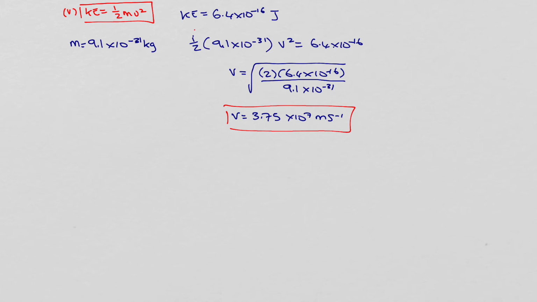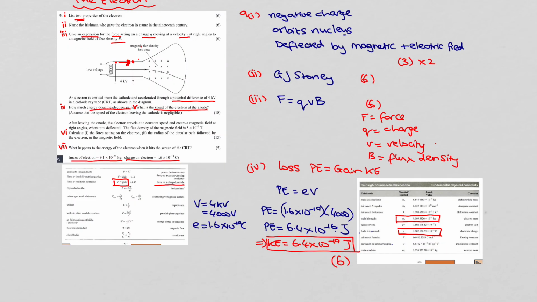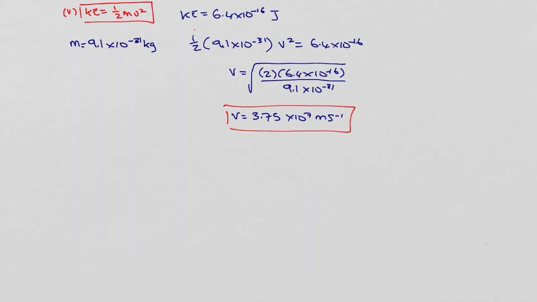So we had 6 marks for the first part, which we've written down there, so our gain in energy. Then we had 12 marks for the second part here. So we have 3 for writing down our kinetic energy is equal to a half mv squared. And then we had 6 for our substitution into our formula, so 3 for each side. And then we had 3 for getting our worked out solution.